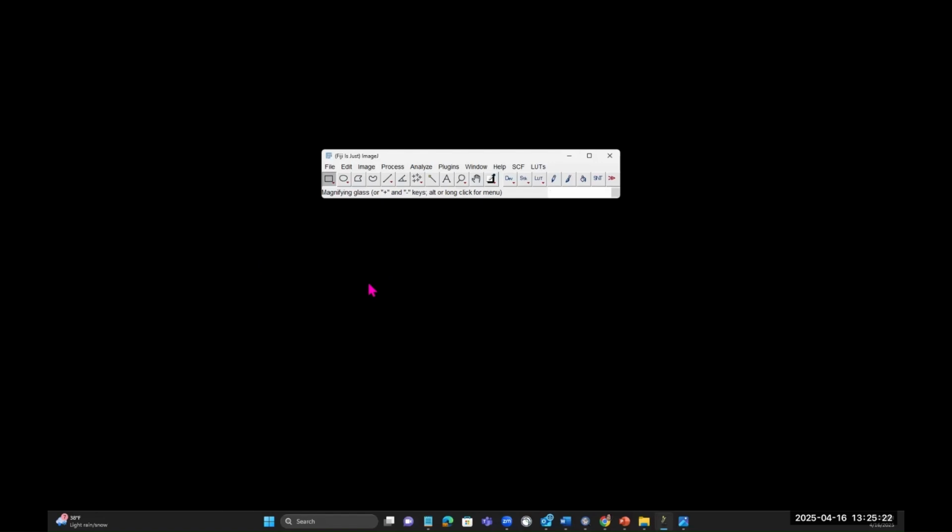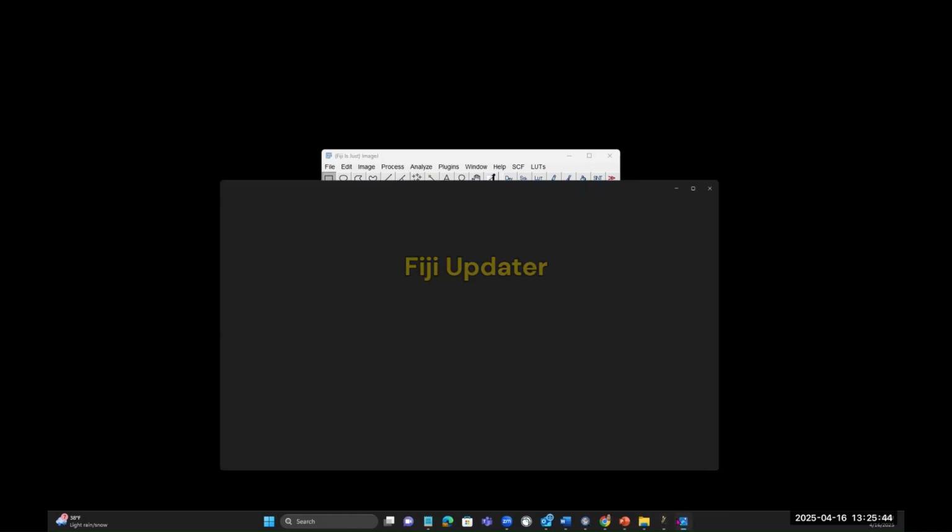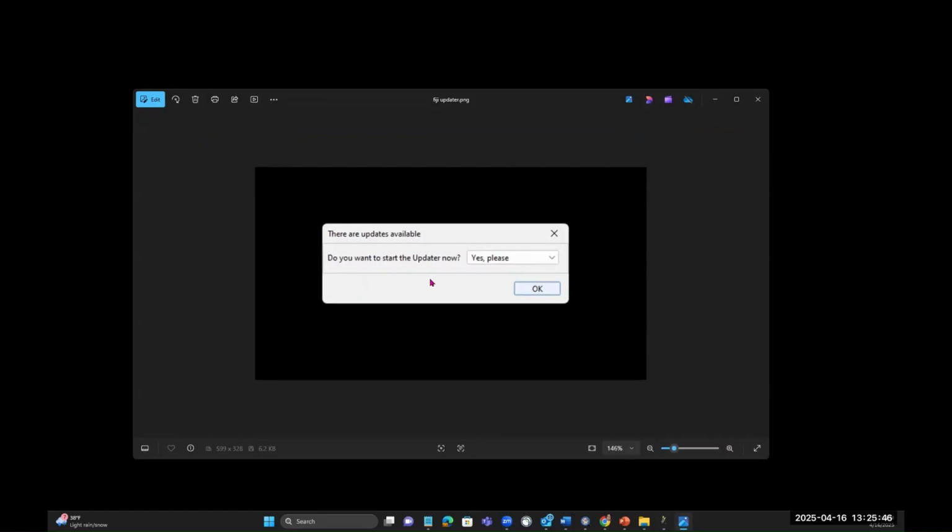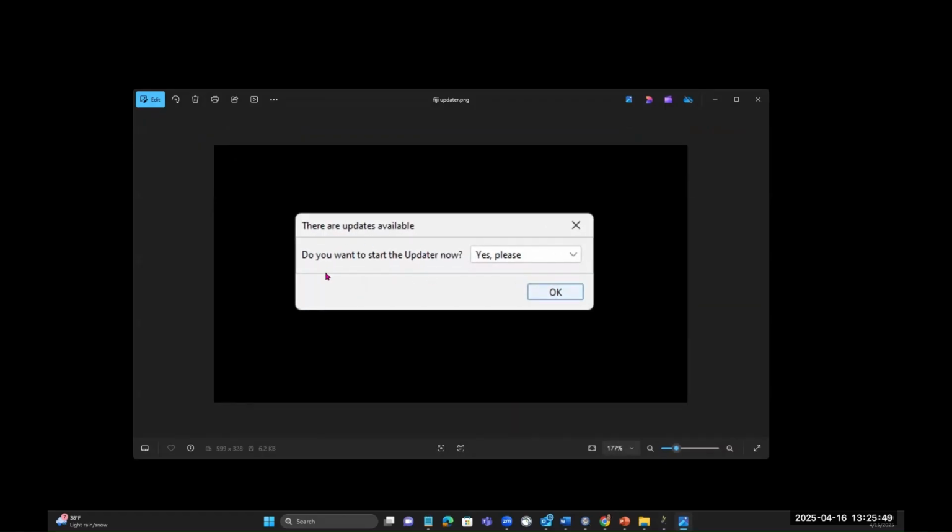Now, all the components of Fiji, such as macros, scripts, plugins, and the core components or libraries needed by the plugins, can be automatically updated every time you open Fiji. So when you open Fiji, you would have a message like this. Of course, it is always recommended to have an up-to-date version of Fiji and ImageJ because the Fiji team is constantly developing updates. So you'd always want to click on OK, right?